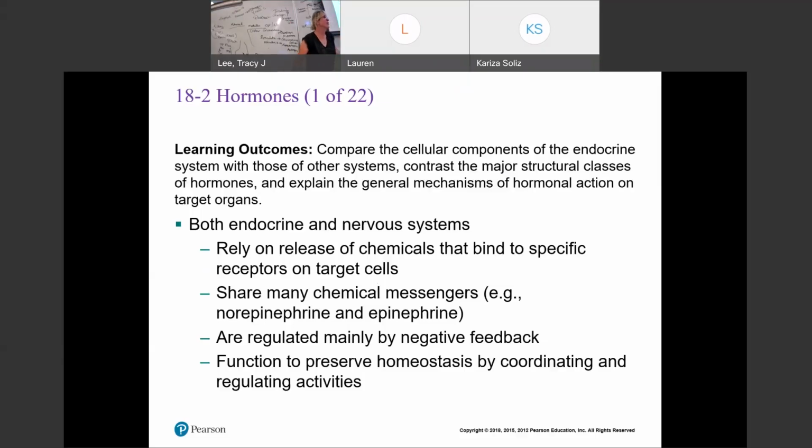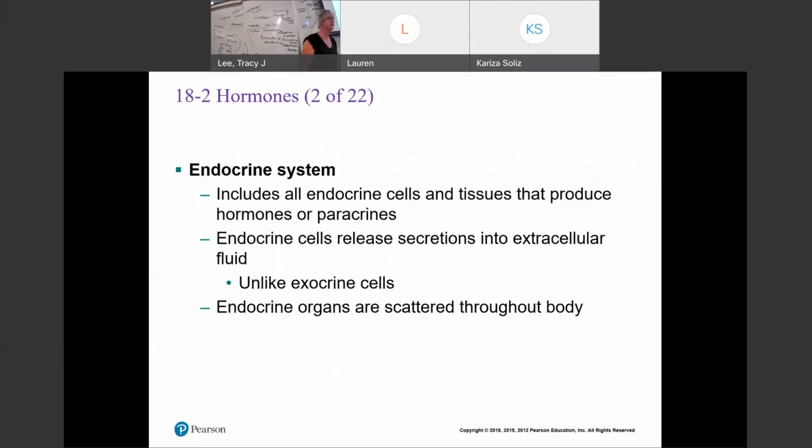Yeah, illness or death, right? You're going to be sick. You're going to have some sort of disease, which can lead to death. A good example of a disease that everybody's familiar with is diabetes. We're not secreting insulin that says lower blood sugar levels, and so we see illness, which can lead to death. And so we need these chemical messengers for homeostasis. Otherwise, we're going to see disease and death.